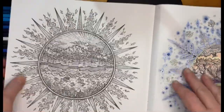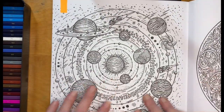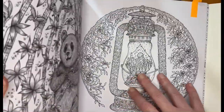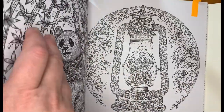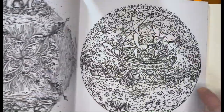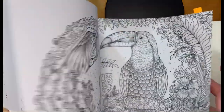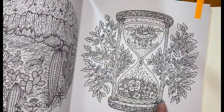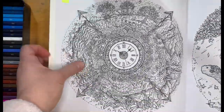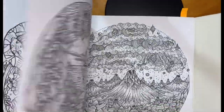But this coloring book is amazing. It has all kinds of circular images in it. So here's some of the other ones that I've picked out to color soon. The solar system. The camping lantern. I don't think there's a single picture in here that I don't like. The four corners of the earth. The hourglass. And the seasons. Of course, there's so many in here that this would be a lovely book to finish.